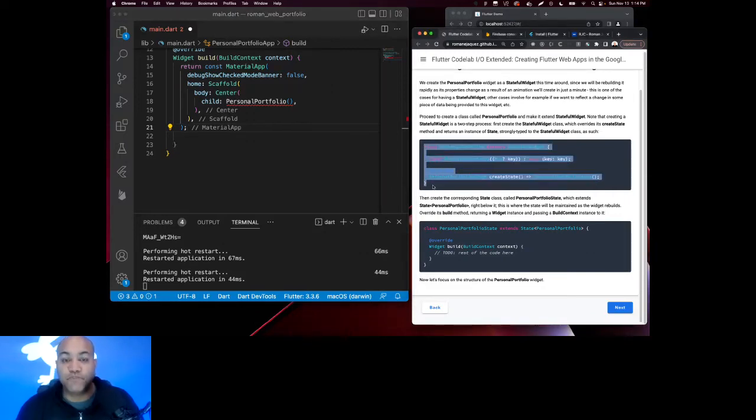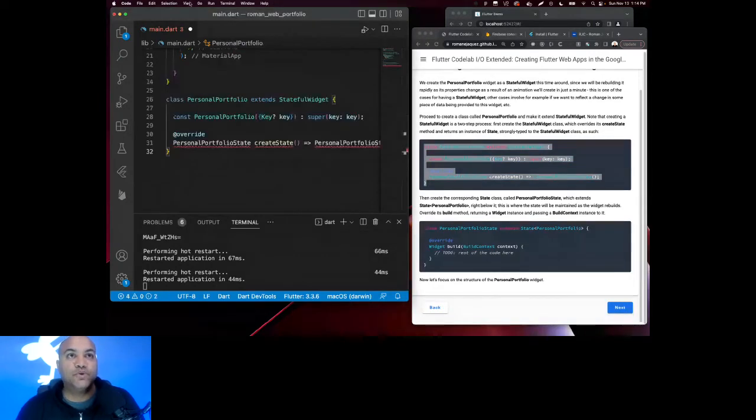So the first step, you need to create the stateful widget class. And I'm going to do it using word wrap. Here we go. And then you create a stateful widget, and then you have to override createState, which will create the state in memory that will hold the data that your widget requires in order to rebuild and to show changes during the life cycle of the application.